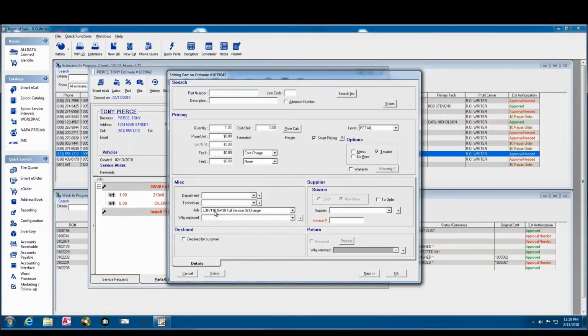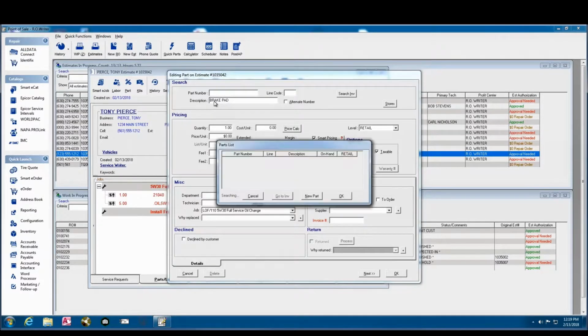Now again, you'll notice I didn't highlight the job. So down here where it says job, I'm going to have to make sure that I reassociate this part with my install brake pad job. But as I'm going through, if I know the part number, I could search by part number. I could also search by the description. So if I just put in brake pad as a description, now it's searching through my entire inventory to find out, well, find me anything that begins or that contains the words brake pad. In our case, a handful that have that as their descriptor.